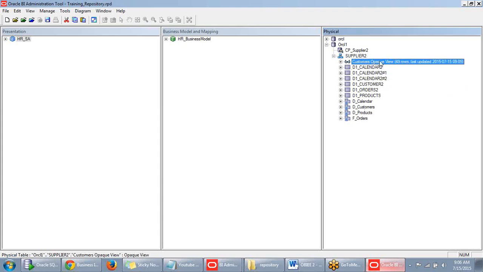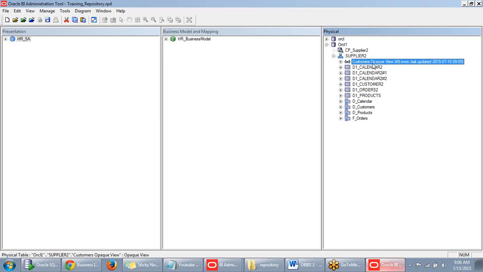But here, as we are providing the query dynamically inside this Oracle BI interface, initially this query needs to be processed by the Oracle BI server, and then that processed query goes to the physical database, and the data is fetched from there.